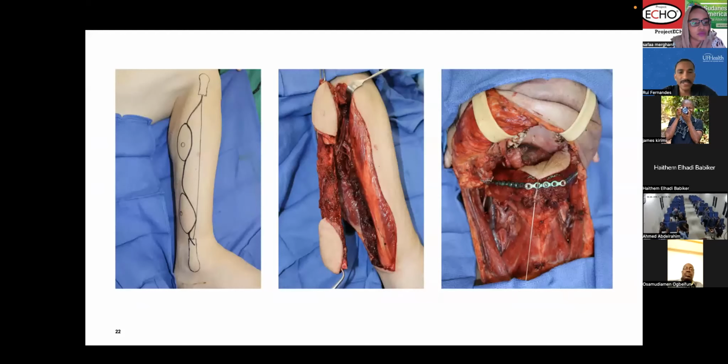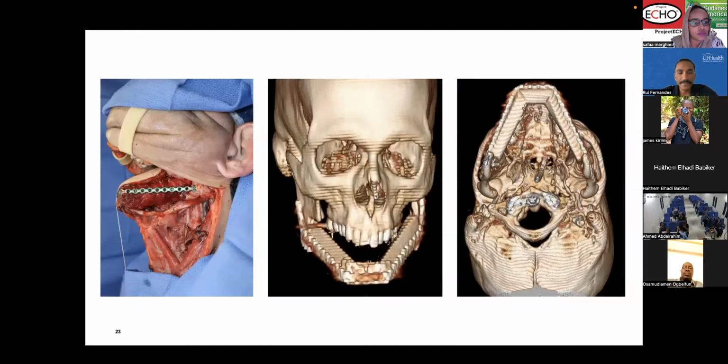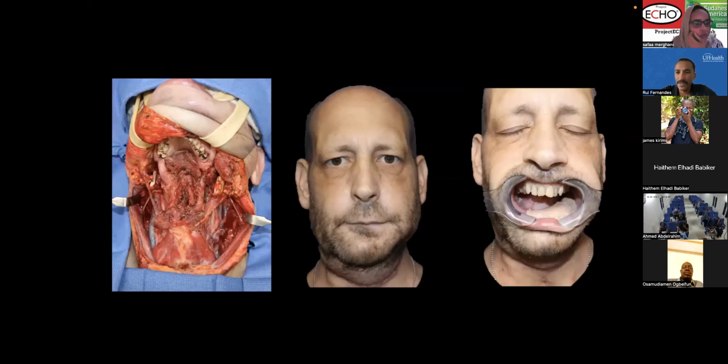And you can see here on table and post-operative that the mandible has been reconstructed. But more important, when you look at him, this is him. You can see the flap both on the tongue as well as the mandible. His facial form is somewhat symmetrical. And even though he has something that prior to, in the olden days, he would have been the social cripple, much like the gentleman that I showed at the beginning. With one single flap, we're able to address all of those component areas and reconstruct them accordingly.